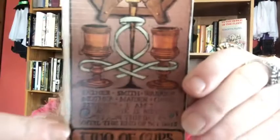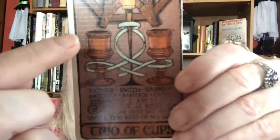But that is the Game of Thrones, and I love this cardstock. This cardstock is very unusual. Here are the backs. It's a thin cardstock, easy to shuffle. But this cardstock, I don't know if you guys can see it on here. It has like these little, can you see it? There, you can see it. It has these little squares, and it has a texture to it. So they're so nice. And I love the font on these. It just makes these cards.